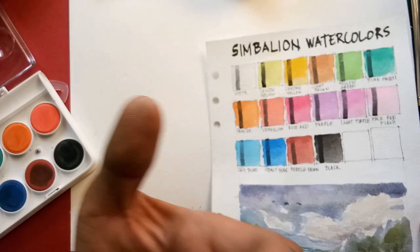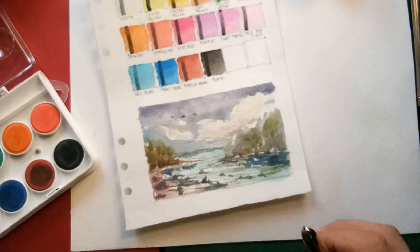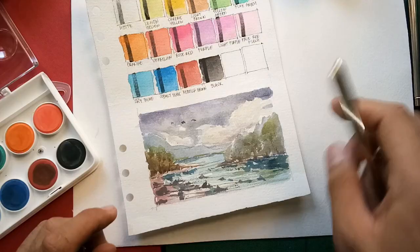You can see that the colors easily transfer to your finger when you rub, especially this one, the white. See? So you have to be careful in using these types of watercolors, especially if you are not using cotton paper, if you're using just ordinary paper.